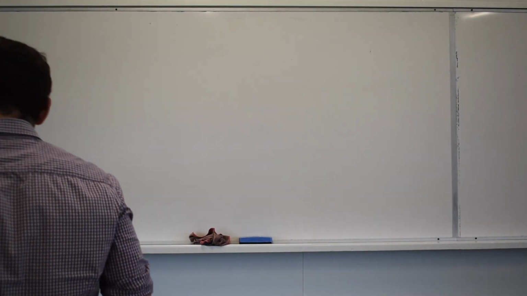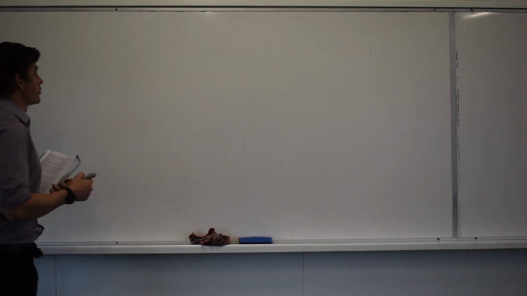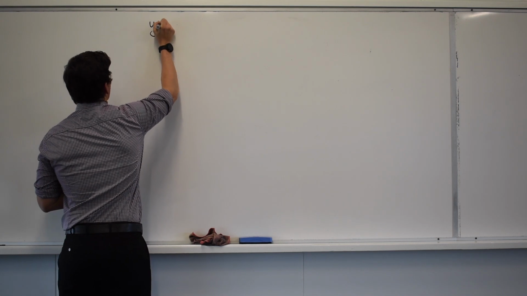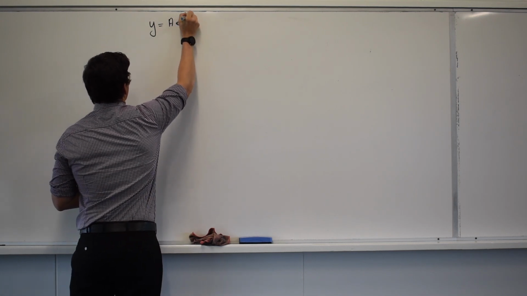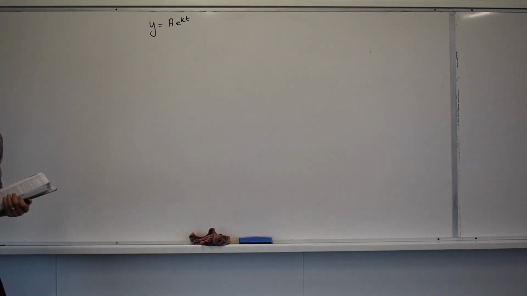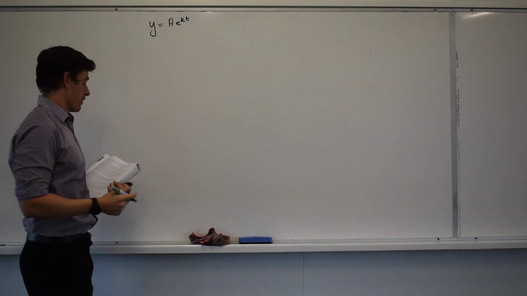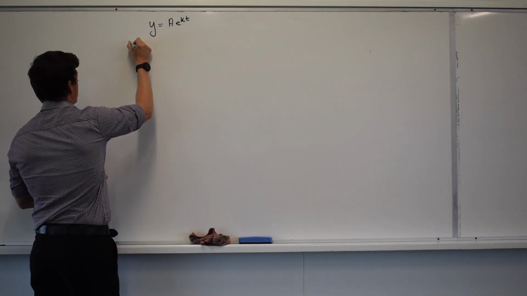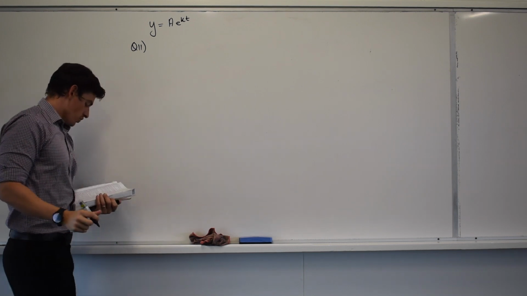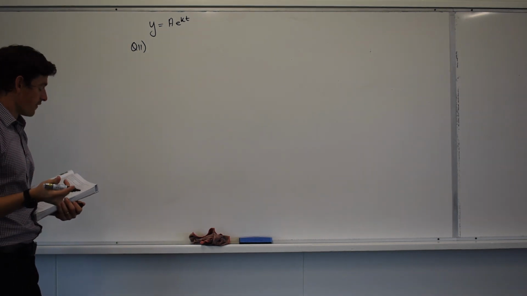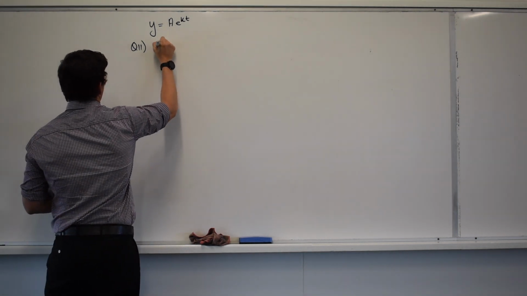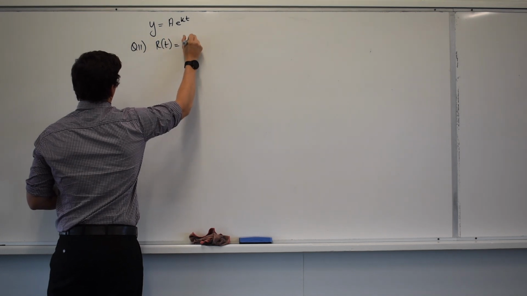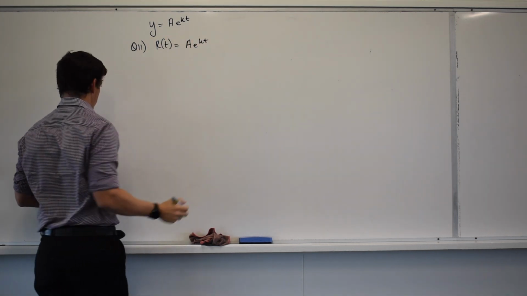So I'm just going to run an example of how we can create an exponential model in the form y equals a e to the kt. We're just going to be given some data and we have to try and create a model from there. So for question 11, we have a zoo that's releasing animals and it gives a function: the release rate with respect to time equals a e to the kt. So we've seen that before.